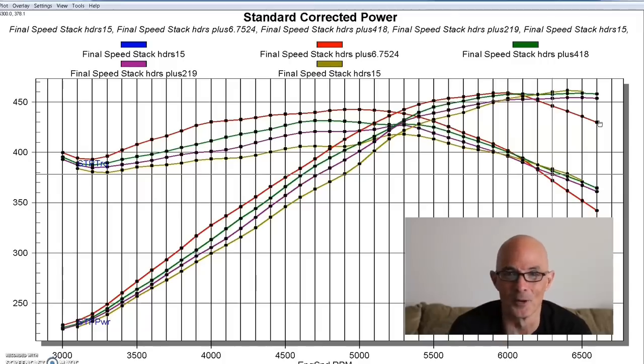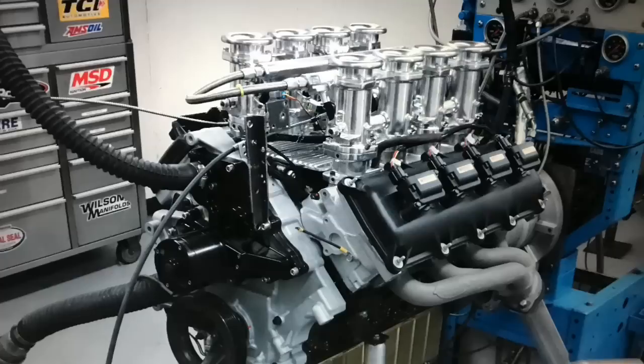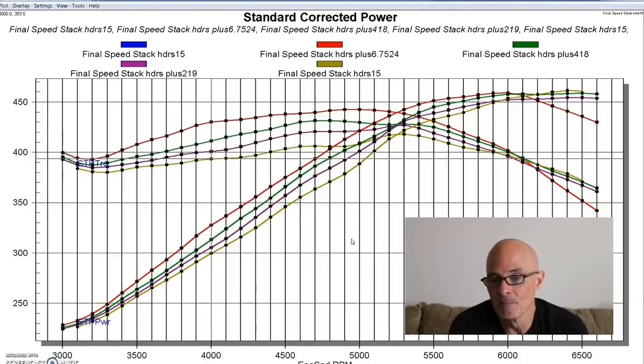But if you look at the rest of the power curve and I'd like to kind of redo that test to see if that fall off was actually real because that seems like a big change out there for just a two inch change in runner length. But look at all the rest of the curve. I mean we picked up a ton by changing the runner length by six inches compared to the standard stack injection. We picked up almost 40 foot-pounds of torque. So it was quite a bit. But this shows you what happens when we increase runner length. And this was not a change in airflow per se. I mean we didn't have radius entries on it. All we did was change the length and we did it easily. We just stuck them in there and hoped for the best during the test. It wasn't totally scientific. But this is what happens with a change in runner length. Long runners add torque. Short runners add power at the top. But they need to be optimized with the camshaft and the size of the engine for a specific operating range. Let's get to our conclusion.